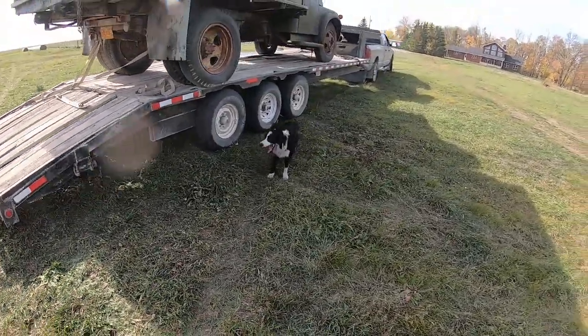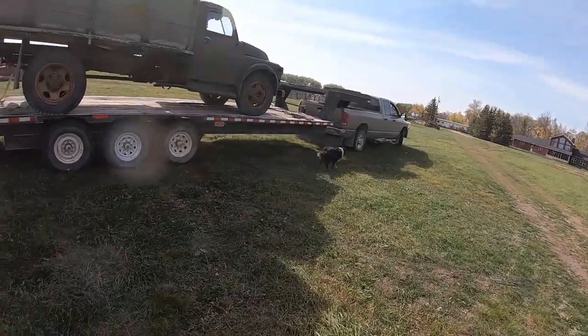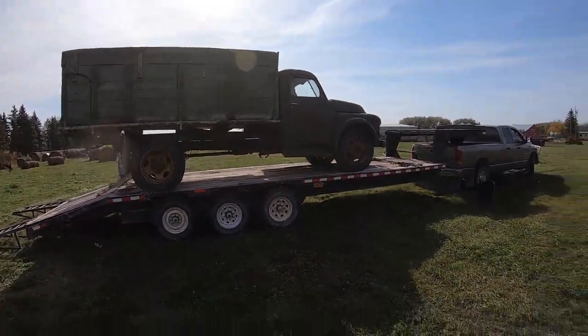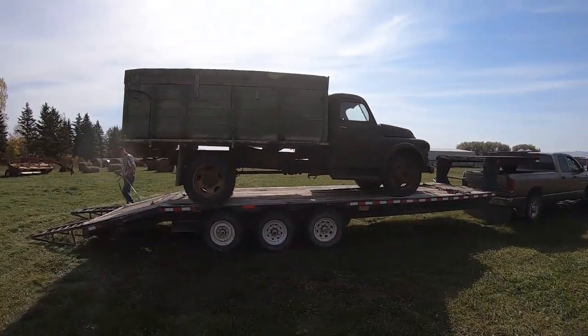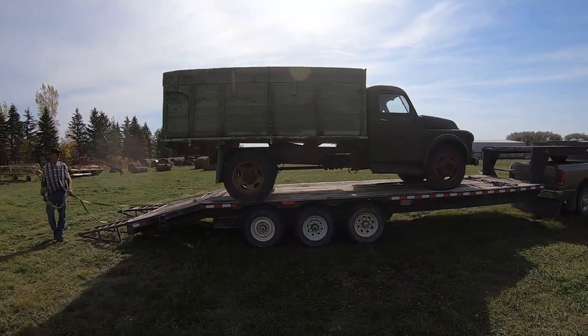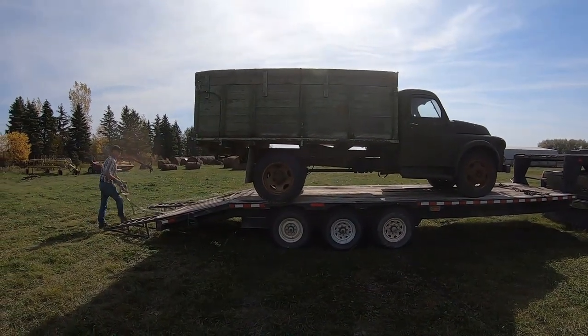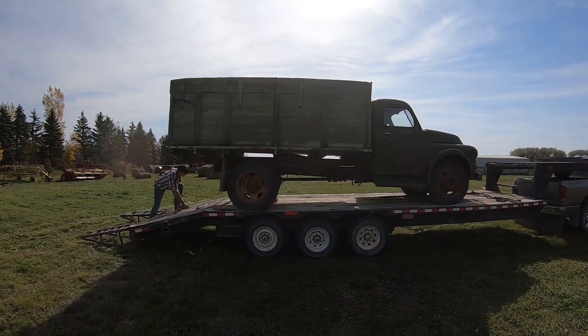Hi, Willie. It's gonna look so good over there by the house once it's all painted up and set up with the back. So the plan is to take the sides off the box and rebuild some shorter ones.